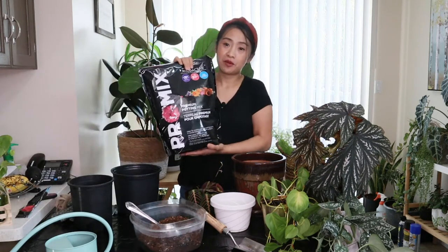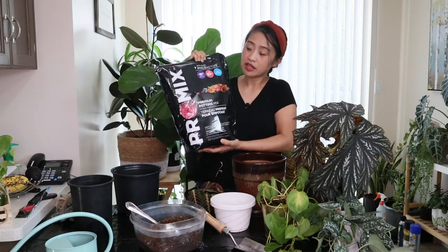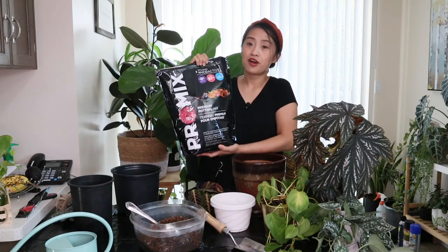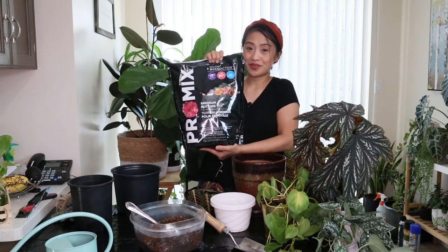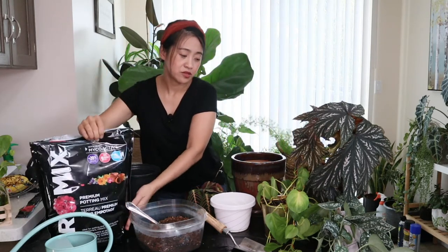Bumili ako ng indoor potting soil or potting mix from Home Depot. So ito siya, guys. So simulan natin ang pag-repot.